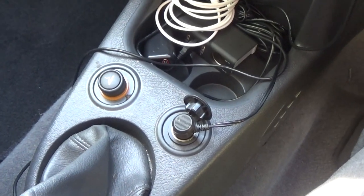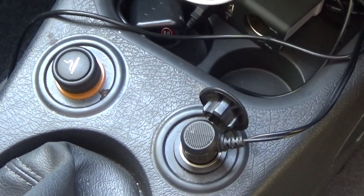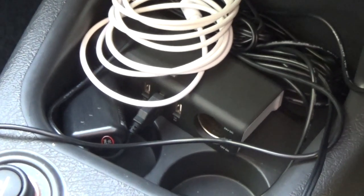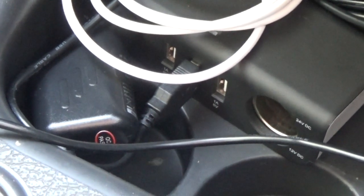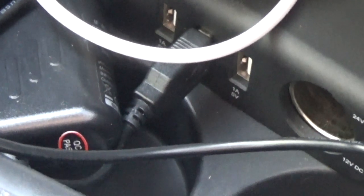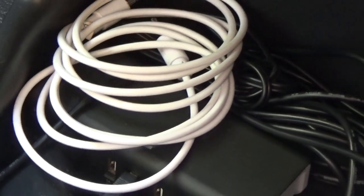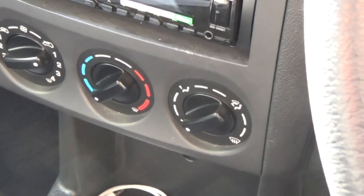It's got a separate 12-volt socket to the cigarette lighter as well, which is quite good, because all I do is plug that in, and then I've got a little splitter box down there, which you've seen before. At the moment the only thing I've got plugged in there is my dash cam into one of the suitable sockets, and in the USBs there I've got just a spare charging cable so I can charge my mobile phone up, and that white cable there is just to plug my mobile phone into the radio, just on that little 3.5mm socket there.